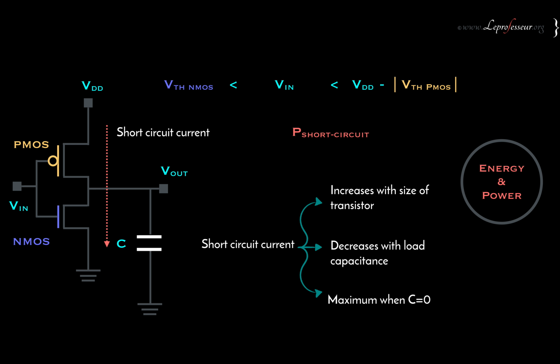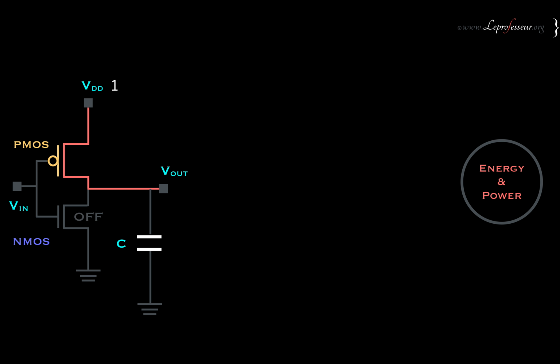But instead of getting into detail, we just need to have some idea or awareness of what the different power components are. Now let's talk about when we apply voltage. We apply 0 at V in, and we assume after some time the inverter will start working. So when V in is 0, PMOS is on and NMOS will be off.